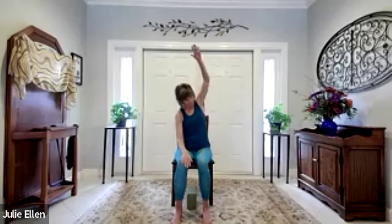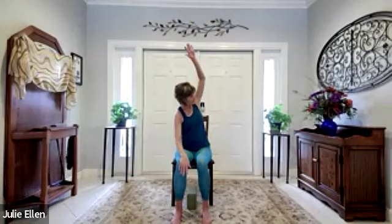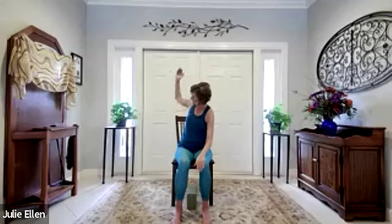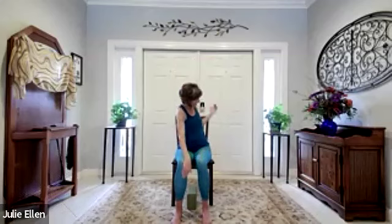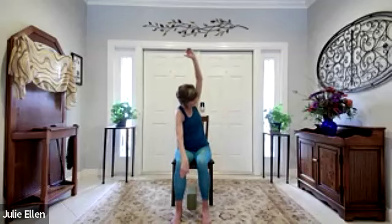And I want to go into our swimming kind of action so that you're taking a full movement of your arm. It's like a swimming stroke, and turn your head just like you would if you were taking a breath. Full stroke, full lift and extension of the arm. Let's do one more on each side. And come back to your neutral position.